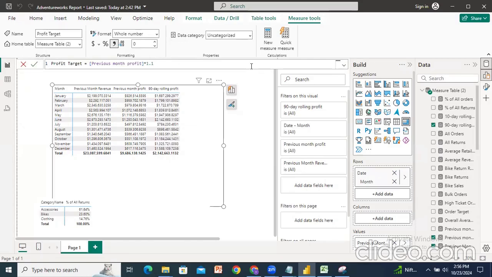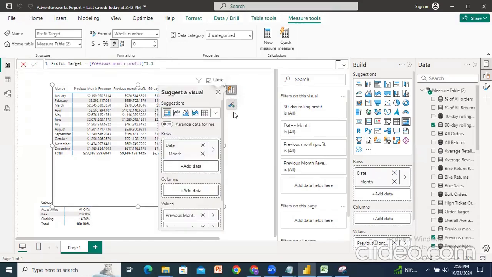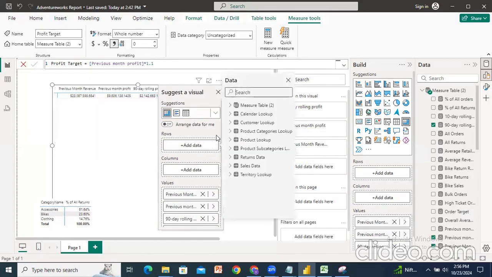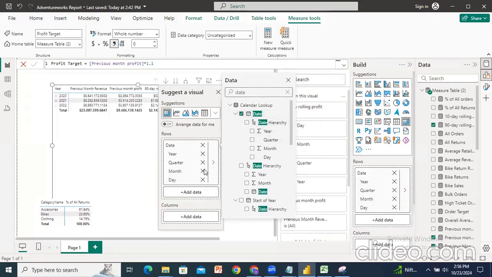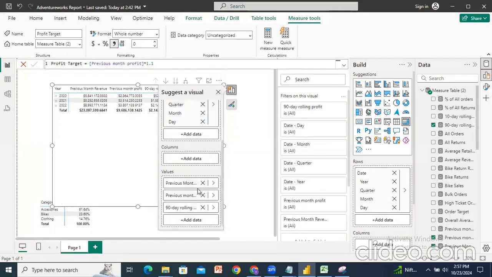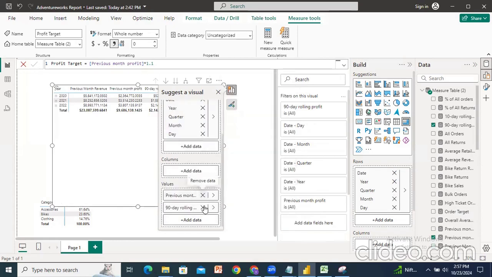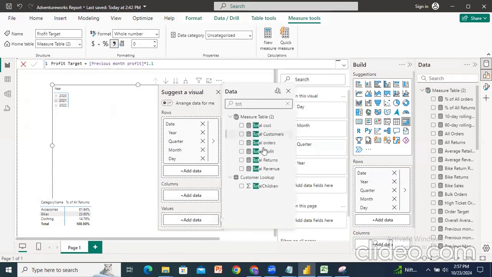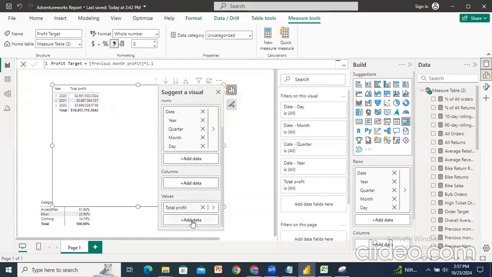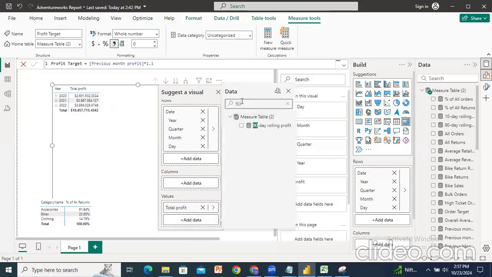Okay. Now we have to add the report. I'll go with date. So date I will add, and along with date I'll consider total profit, and I want 90-day rolling profit.